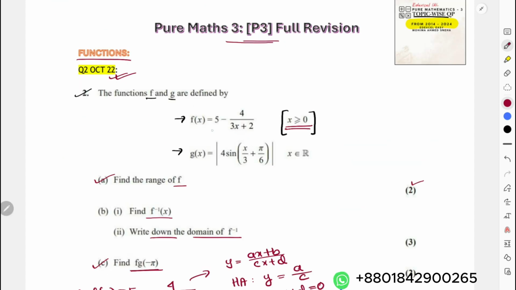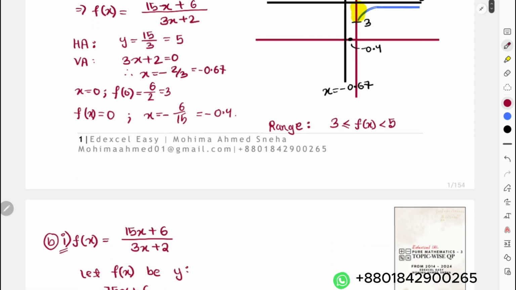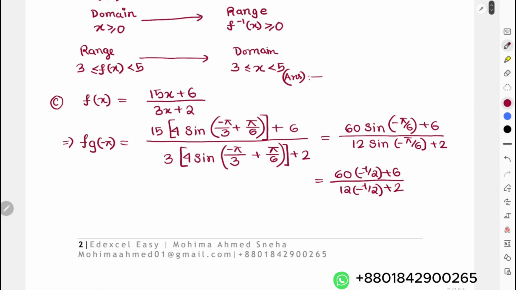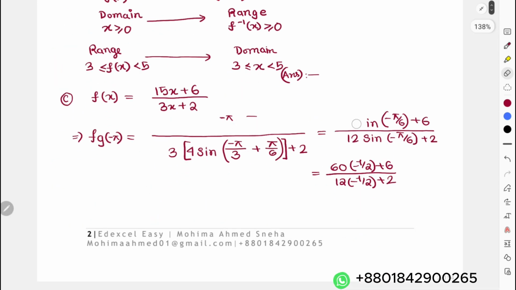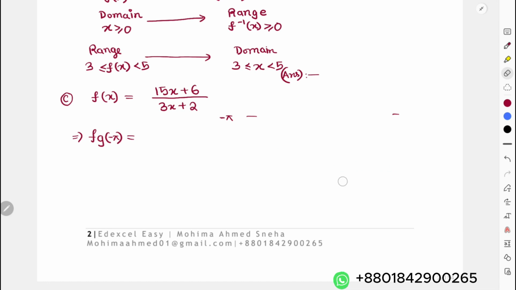Sorry guys, I actually forgot to add this absolute value function around the g(x) value, right? So all this time we are working with an absolute value, which means there have to be some modifications. So I will just erase this. Over here, I'm going to insert g(-π) into the f(x) equation, right? So I'll first calculate g(-π), the modulus of 4 sin(-π/3 + π/6), and then again this entire modulus.